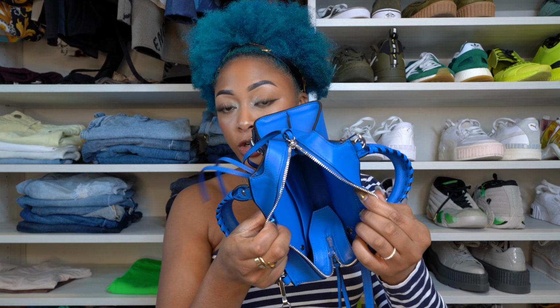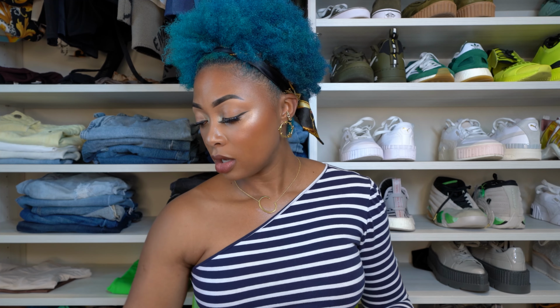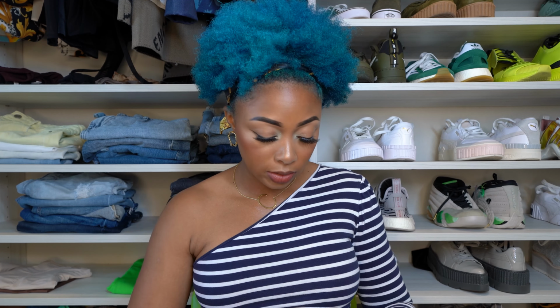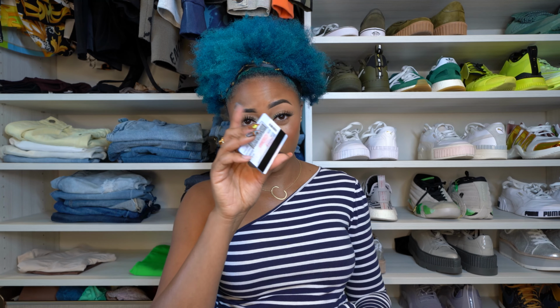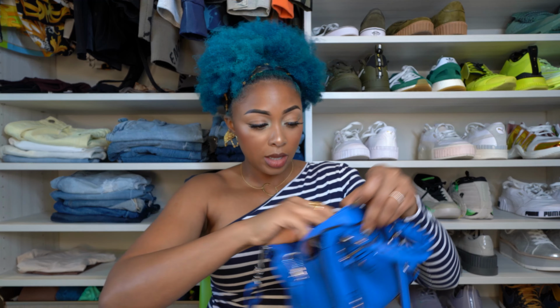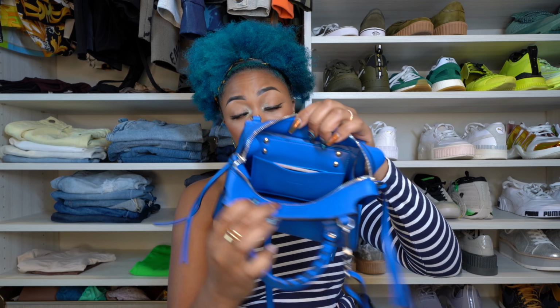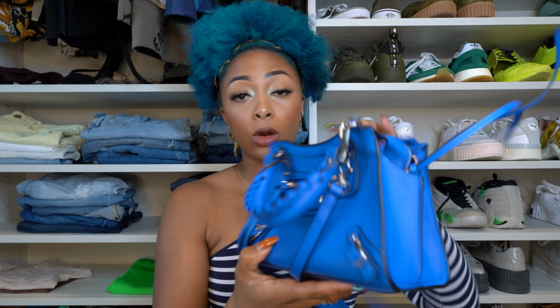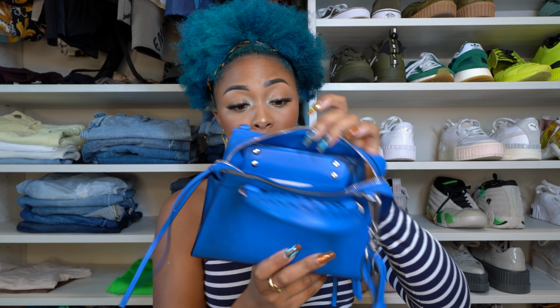I have it wide open for you. Nothing is in here. I want to test out this interior pocket. This is also a spot where you can put cards. So I'm going to grab a couple of cards, actually. I typically carry two cards with me, maximum, okay? So I have my driver's license and my debit card. That fits without a problem inside that little interior slot. So if you don't want to carry a card holder, you have two different places to put them. You can put them inside this interior slot or at the front. It's much easier to get them out of the interior pocket.